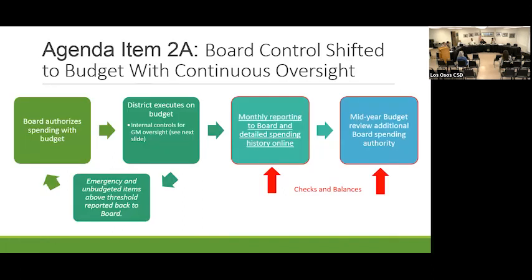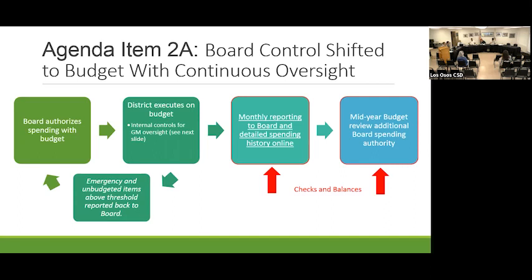So basically, what we want to do is, the board authorizes spending, staff executes the budget. We have our monthly reporting to the board and FAC. FAC has taken a very pivotal role. They're very good at analyzing the warrants, the financials, and any other financial information that comes. Then typically mid-year we'll adjust things that aren't quite right. And so those two will remain our checks and balances in what we're talking about tonight.